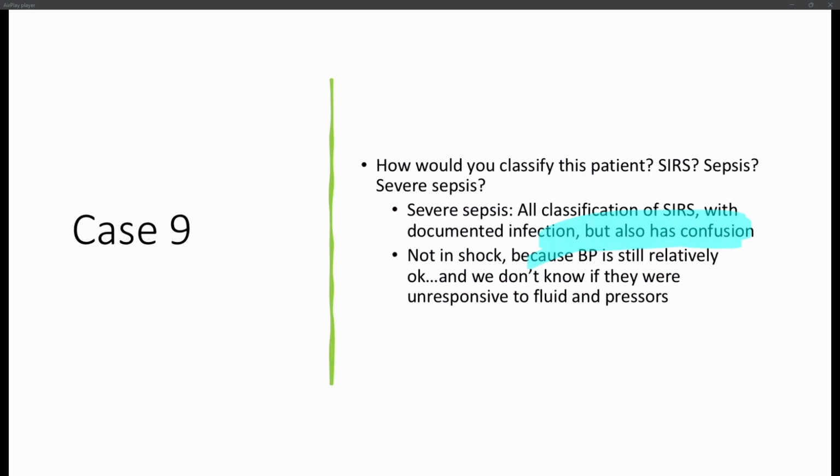things I would say. So remember, SIRS does not have what? A culture. Sepsis has the culture. Severe sepsis has evidence of organ damage. And then septic shock means you're not responsive to any type of pressors at that point. Okay, so remember those different signs. That's what the purpose of this case study was for. Okay, we'll learn about one, but study the other ones as we go across too.